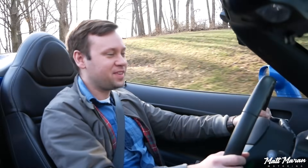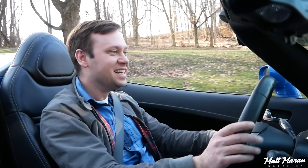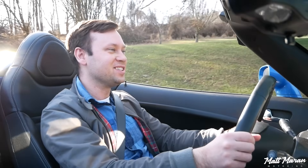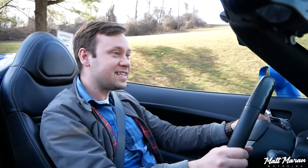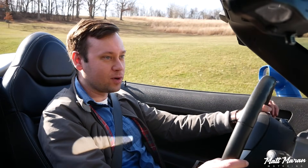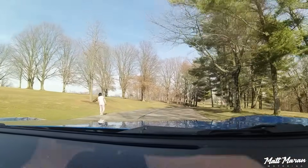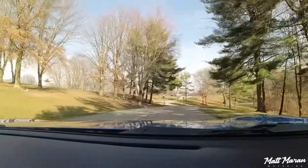It wouldn't be super easy to drive with the roof up, but at least it's a nice small car. Other things you notice about the Solstice: the ride is actually pretty smooth on these little roads. It was set up to be more on the comfortable side. It's certainly still a sports car — you still feel all the bumps — but it's not jarring or rough or unrefined. I think they did a good job with the suspension tuning, at least at low speeds.